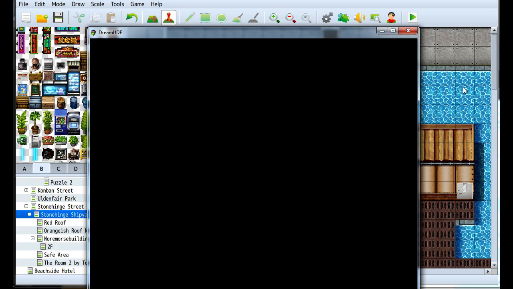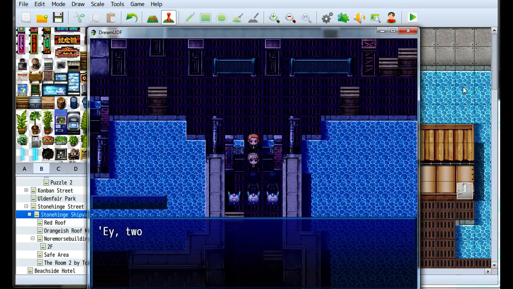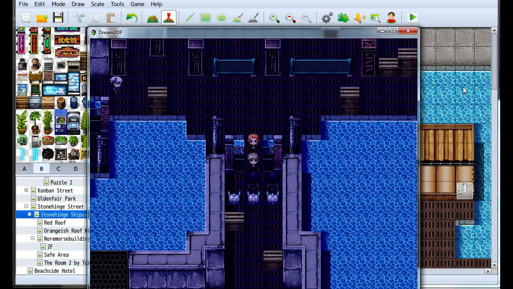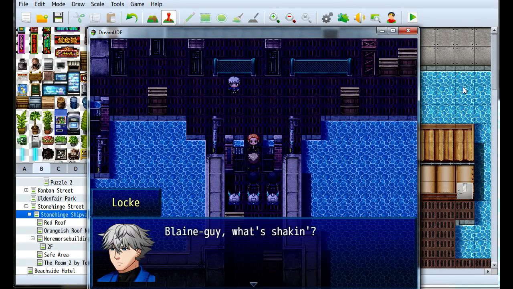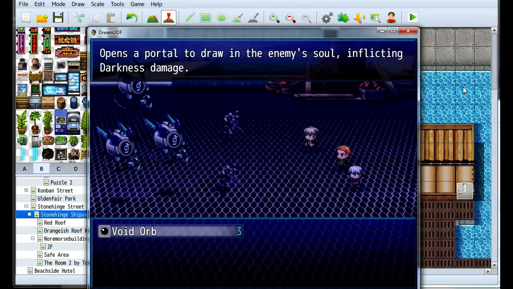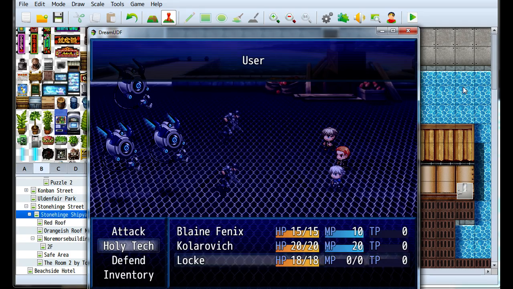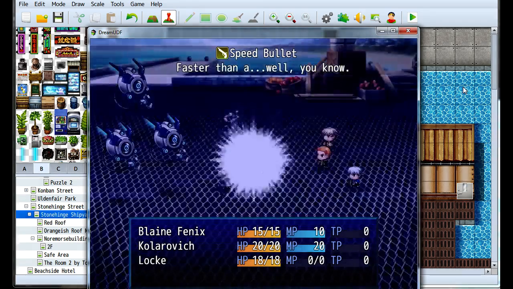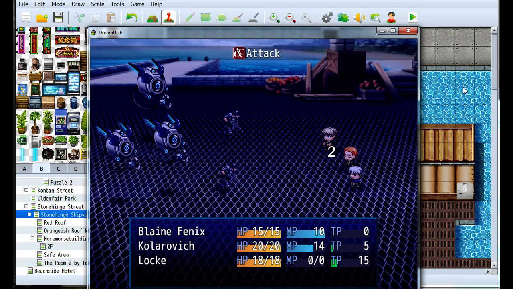I still think this is better than using the built-in number system, though, because it would drive me nuts. The only time I want to manage big numbers like that is if I do like a ship battle system or something. All right, let's see. Okay. Alright. Whoa, dang. That's some good RNG.